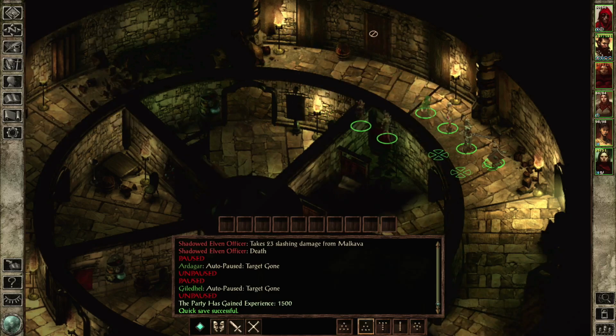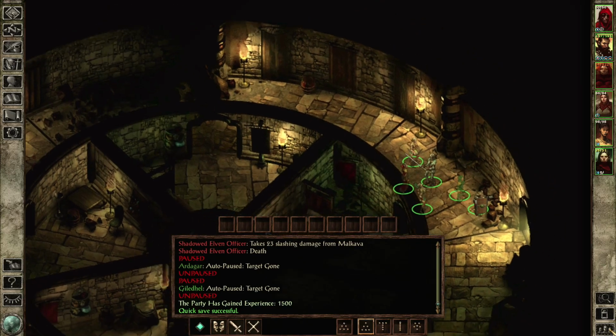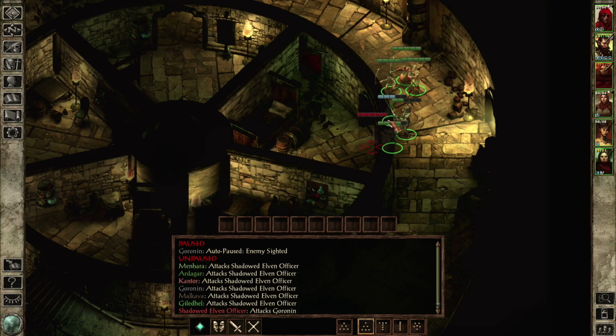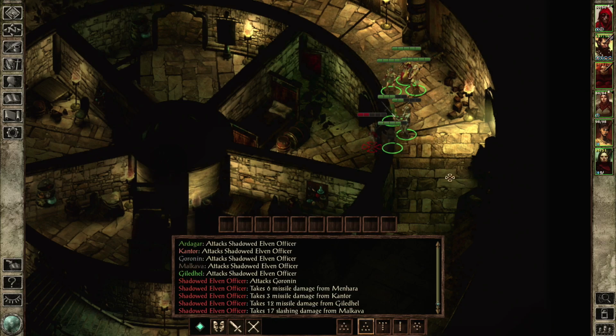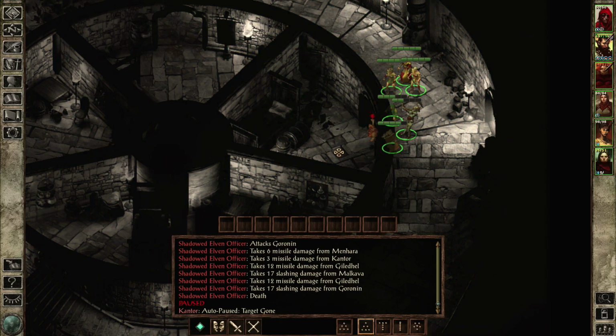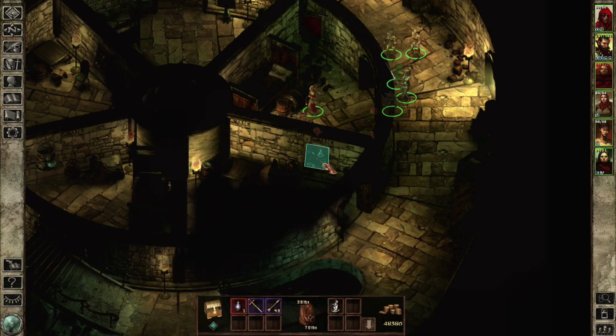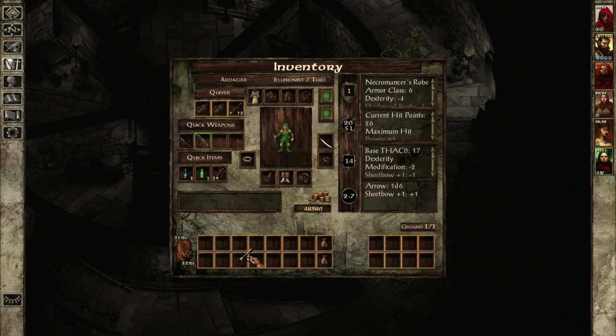There's nothing... Oh, that looks like a door over there, but it isn't. It's just tapestry. And some enemies in here. Fortunately, Goronin is the one being attacked, because he has the most HP. I mean, he's not being attacked because he has the most HP. It is fortunate because he has the most HP.